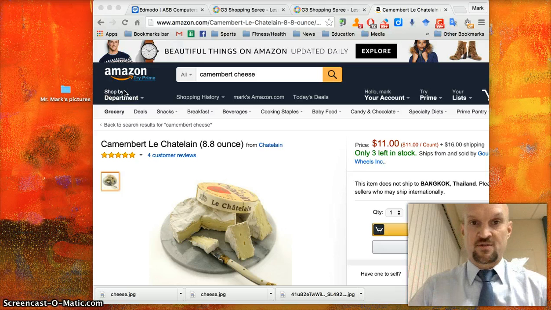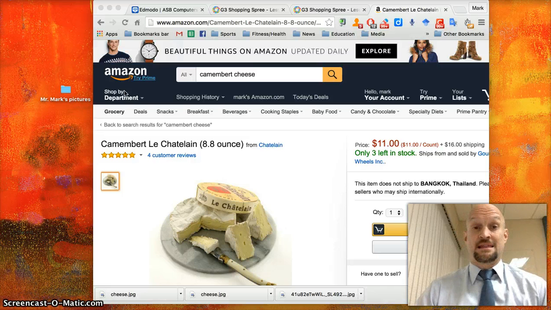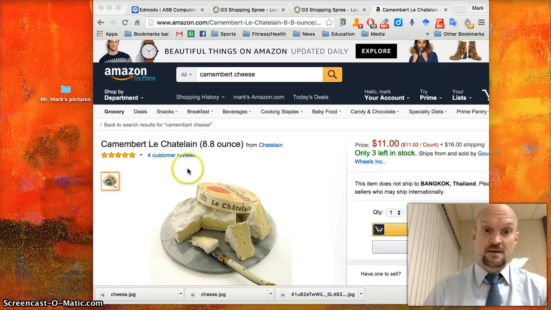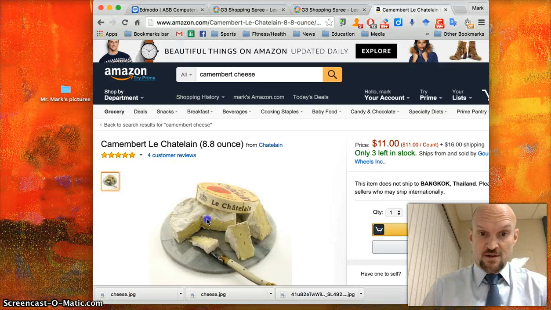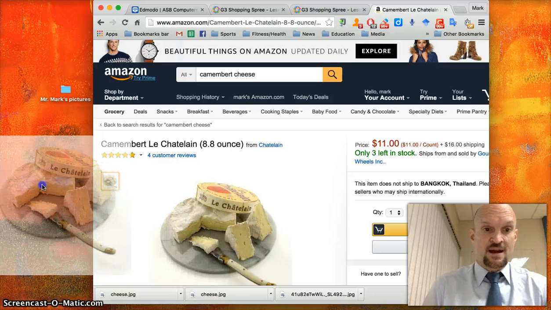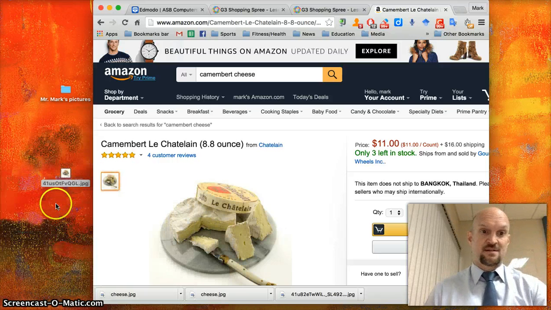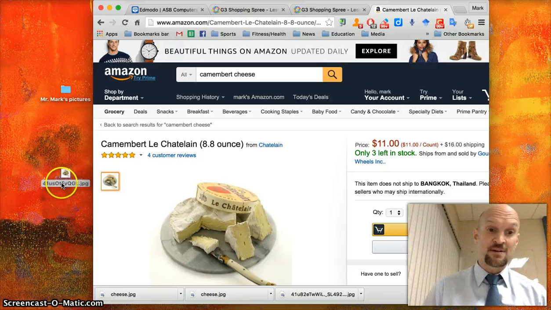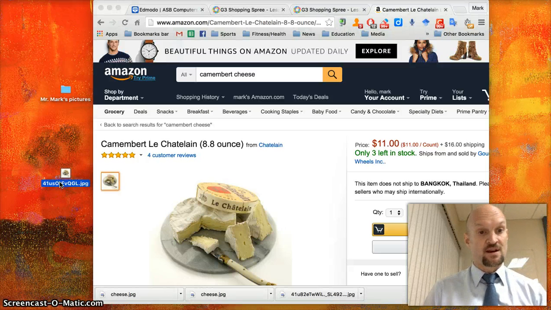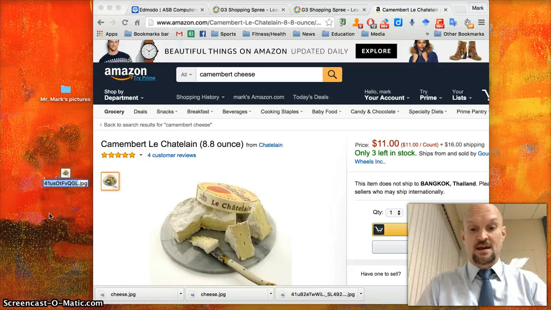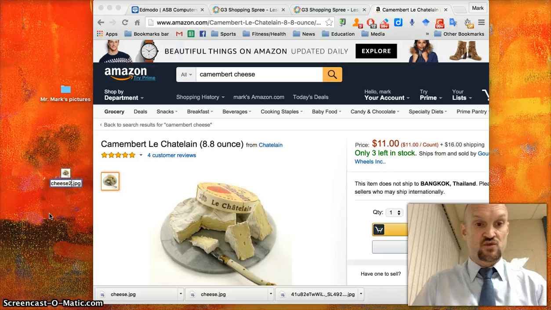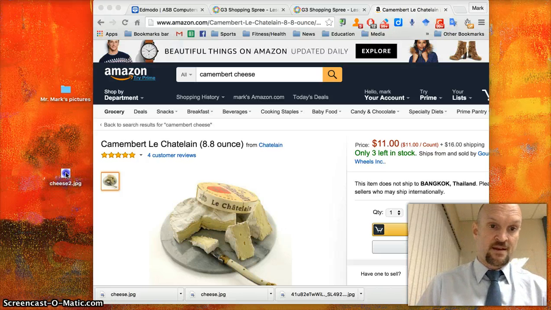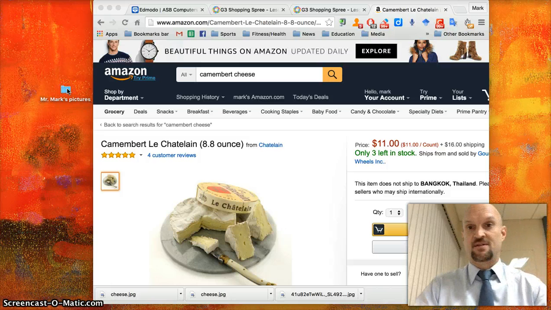Now there's a second way of doing this, and sometimes this works, sometimes it doesn't. And I think this only happens on Apple computers and not Windows PCs. Sometimes you can take the picture and simply click, drag, and drop it on your desktop like that. That's actually pretty easy. Now to rename it, you want to click one, two times, just like we did for the folder, and rename this Cheese 2. And then here we drag and drop it into the folder.